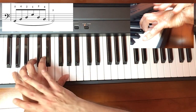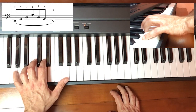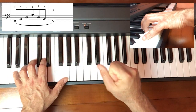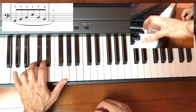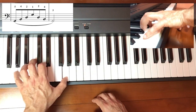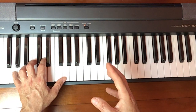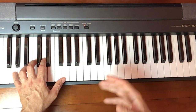You can see what happens here is you get some momentum from the wrist and also a very good round tone that's even. If you just play that with the fingers, it's just kind of a bland tone, and it doesn't have a sweep of a gesture. That's with the wrist. That's without the wrist. It's a subtle difference in a lot of cases, but over time and in your own piano room, you'll hear a very marked difference between those two.